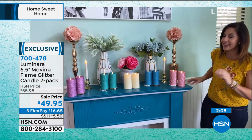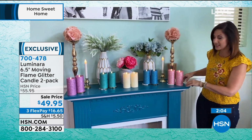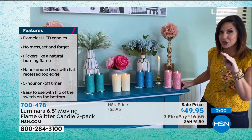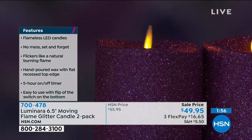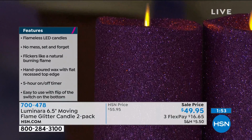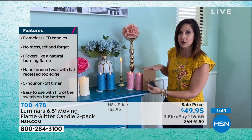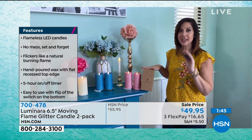And you can see that the glitter, like you said, I love that you said that, doesn't come off on your hand or on the table. But even when the studio turned down those lights, I love that shot, Guy, because you can see the glitter will show up even at night. These are absolutely stunning. I brought this out because I wanted to show you that each comes in its own box and each comes with its own remote. So this is a truly perfect giftable candle.